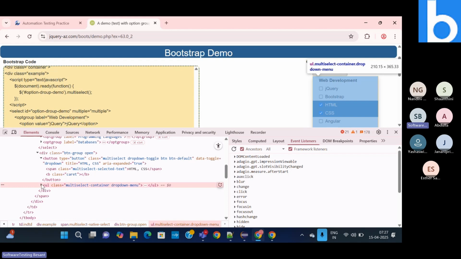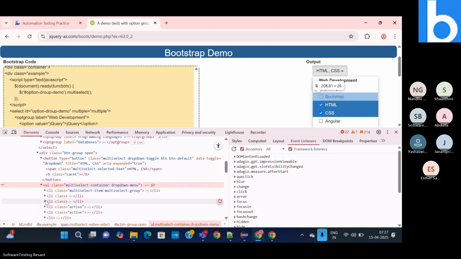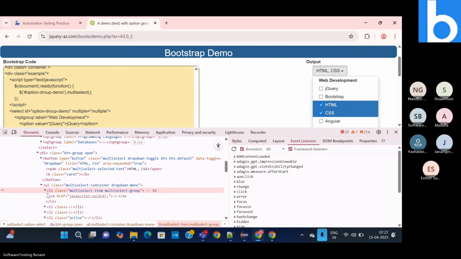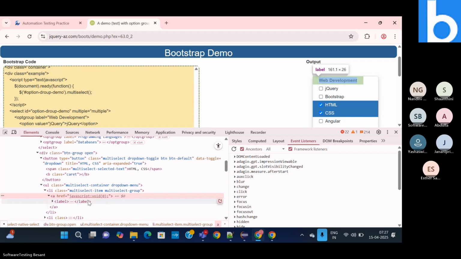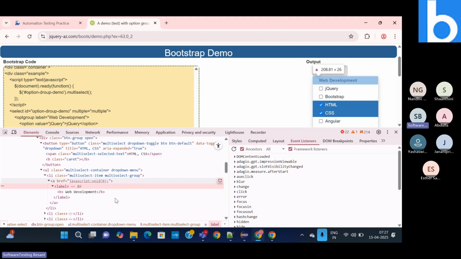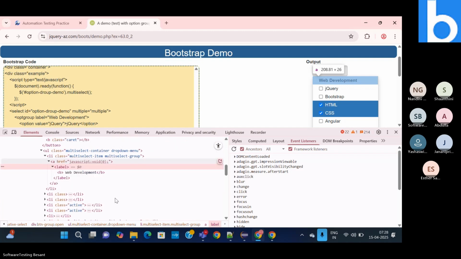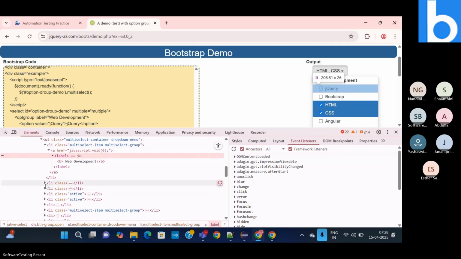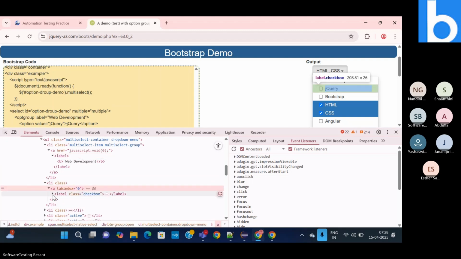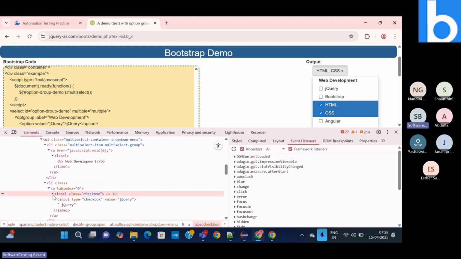Likewise, everything will be present inside the UL tag. Just look at this.